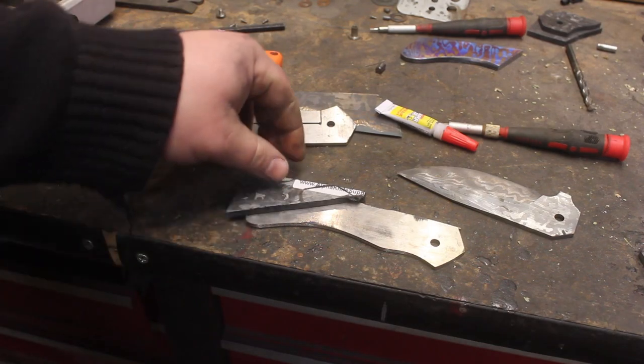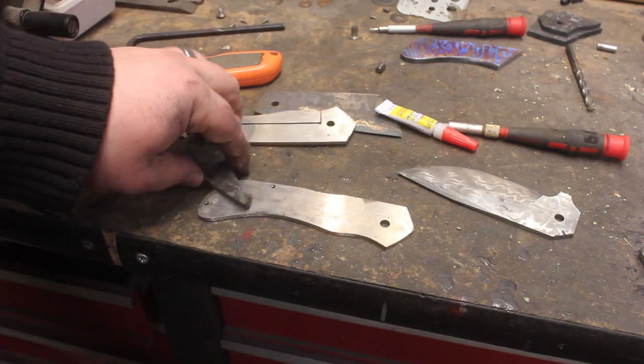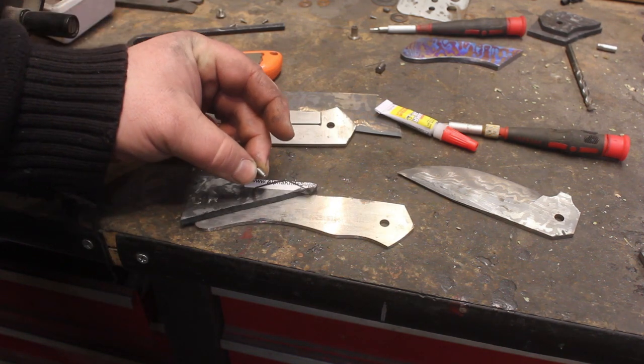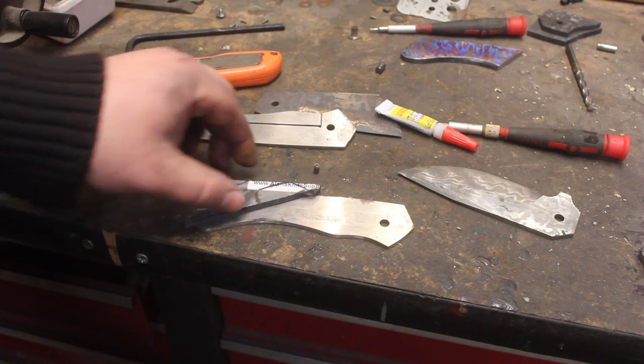So now I'm going to fit the backspacer for this knife. The backspacer is going to be the marbled carbon fiber. And I'm going to use these little knife connector guys to actually screw into, because you can't really thread the marbled carbon fiber very well.